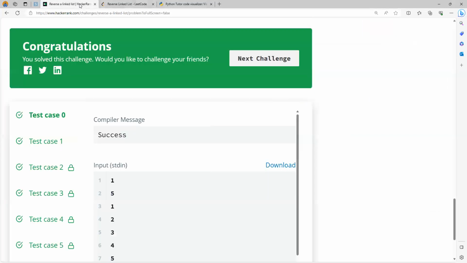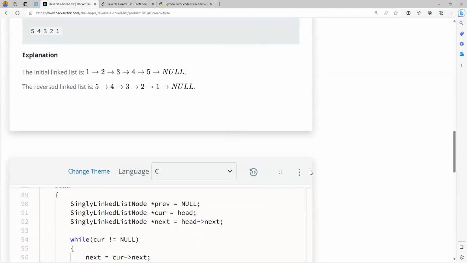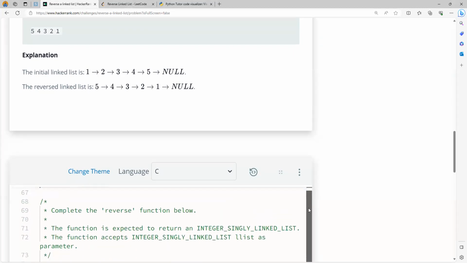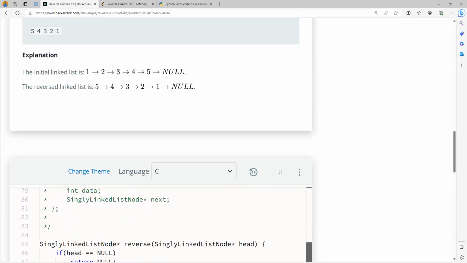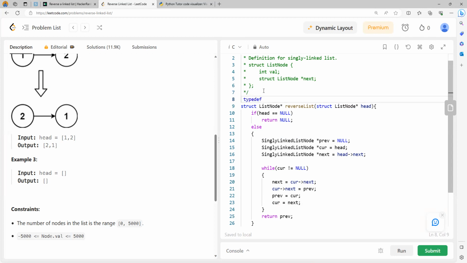See, in C, in HackerRank, there was already a type definition for this. That's the reason why there was no need for us to use the struct keyword repeatedly. But here they have not used typedef. If you want, you can use a typedef and give this particular name. So then you can keep the same code. What is the existing type? My existing type is this. And what is the new name you want to give? You want to give this particular thing as a new name. You can just use this.